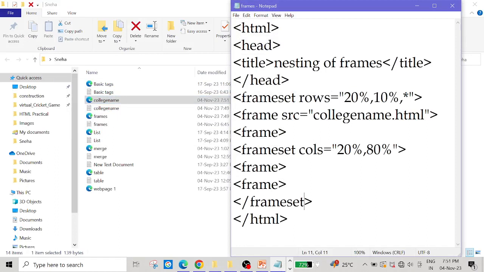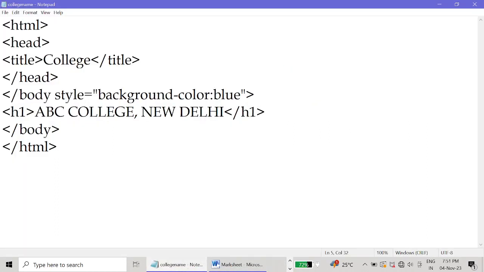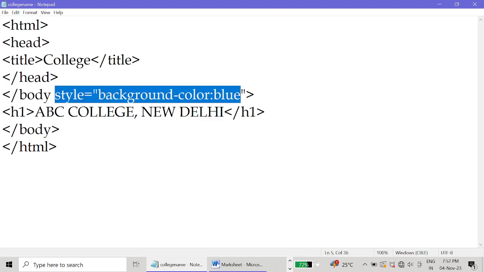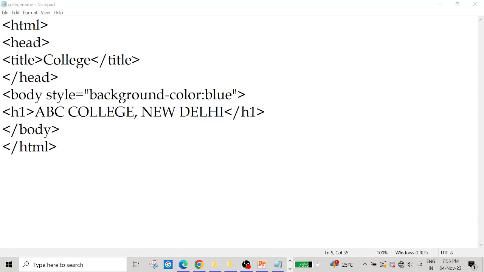Well, the color has not come yet. Okay, so once again let's check it out.